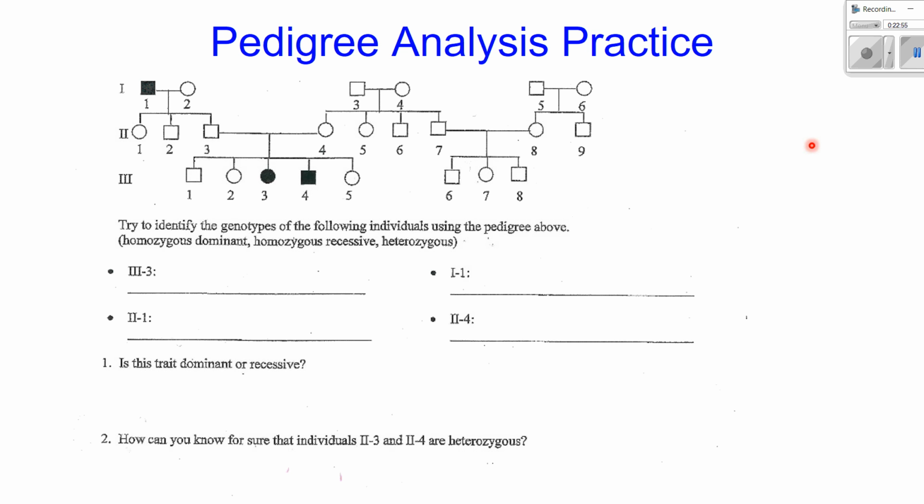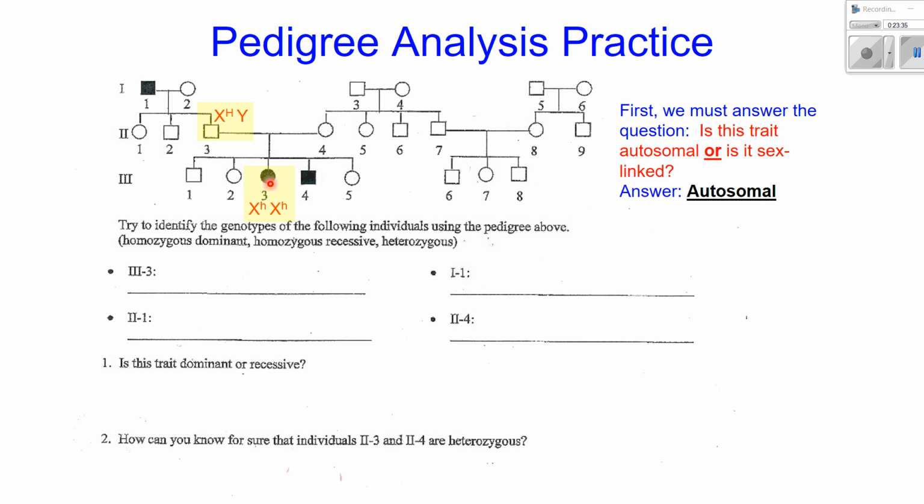Okay, let's see how you did. Let's see if you were able to answer all of those questions. So there's kind of an unwritten question here. First of all, we need to figure out, is the trait an autosomal trait, or is it a sex-linked trait? So let's just kind of see if it could possibly be sex-linked. Let's assume that everybody who is shaded in this family, there's only 3 of them, let's assume that those are the folks who have a sex-linked trait. Let's just use hemophilia as an example.